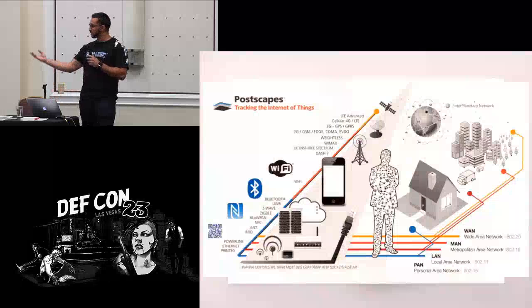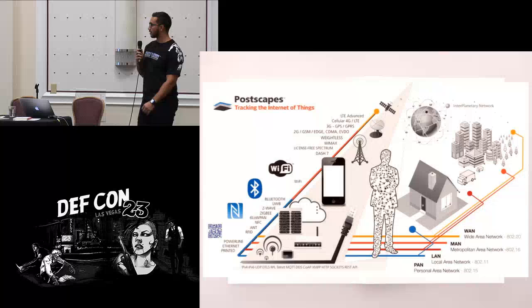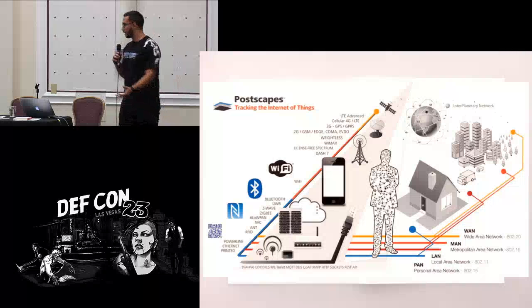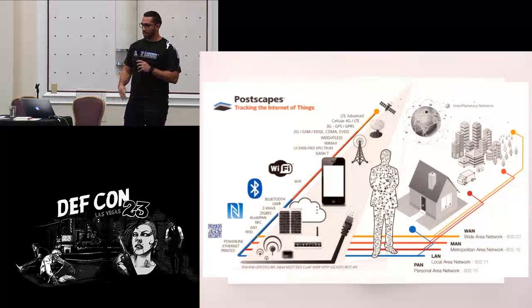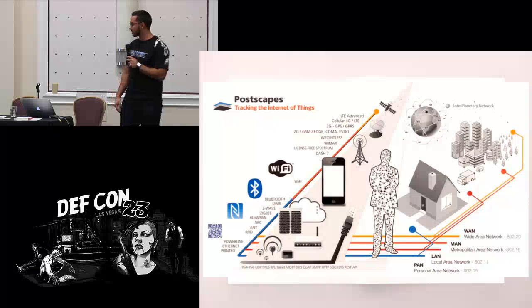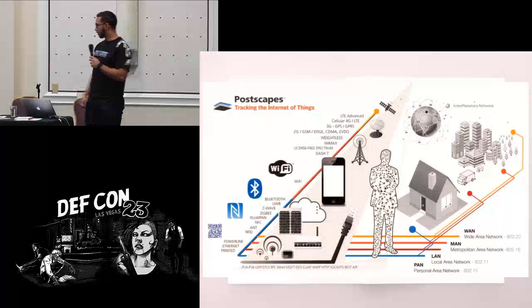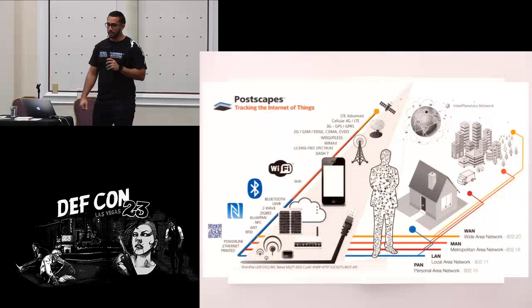So this is a great little infographic, but it goes from the ground up, from physical up to GSM satellite area, with NFC. You have close interaction, Bluetooth, and you have Wi-Fi. It gets further, and Zigbee's a little bit further. Same thing with Z-Wave and things like that. So you have PAN, local area network, WAN, how all these devices talk. A bunch of different protocols, a bunch of different specs, not much of a uniform manner to create these devices. It's whatever works, it works.